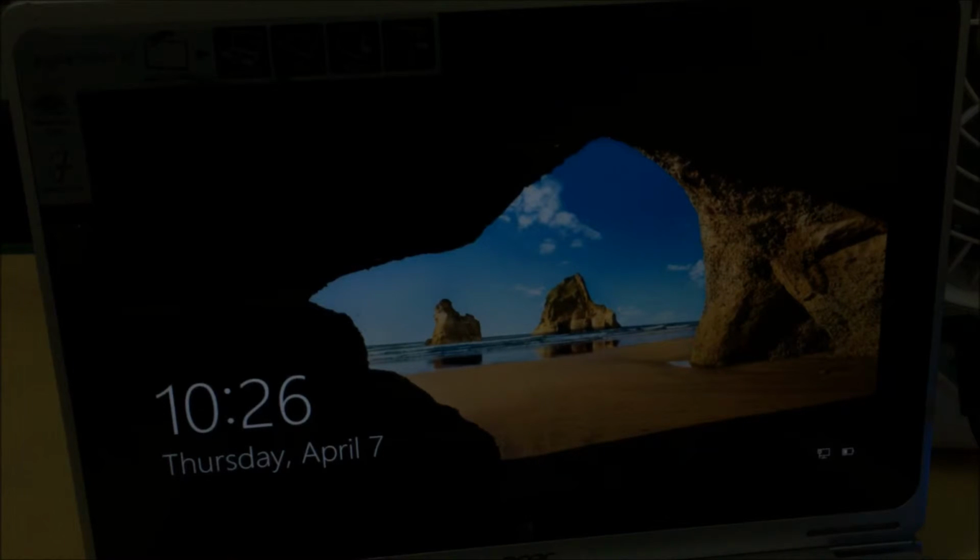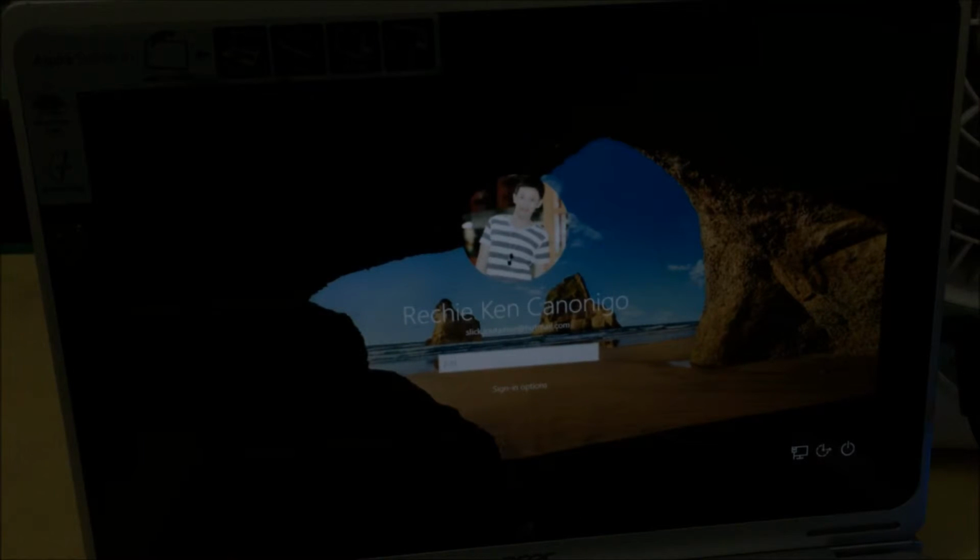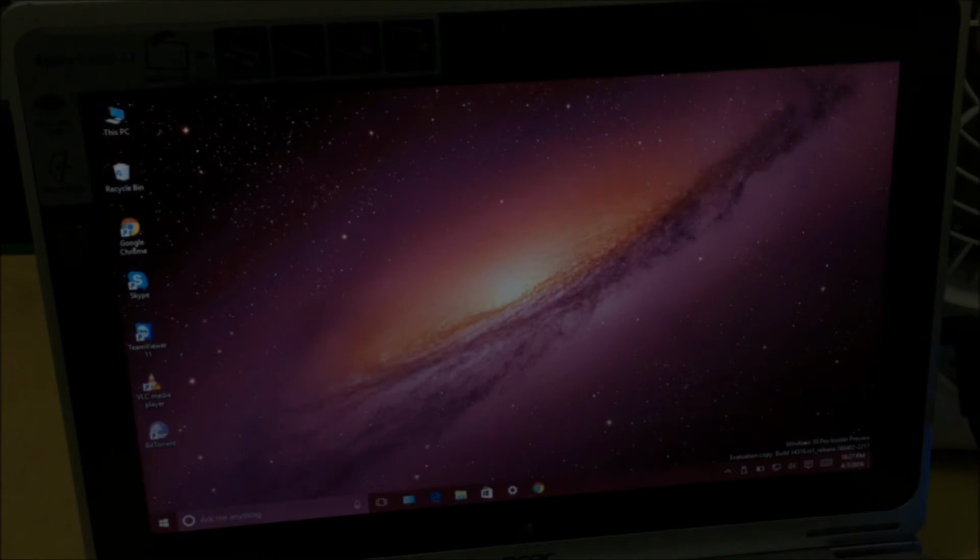So yeah, I do have my lock screen. When I press something on the keyboard, you have that smooth transition from the clock to your password or PIN entry screen. So I'll put in my PIN and let it load for a while. Then we'll test. I'll lock it again and test Cortana. There you go, I have already loaded my Windows.